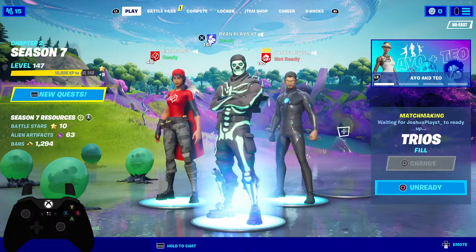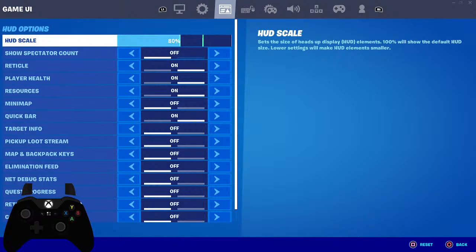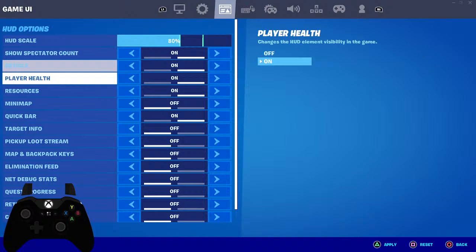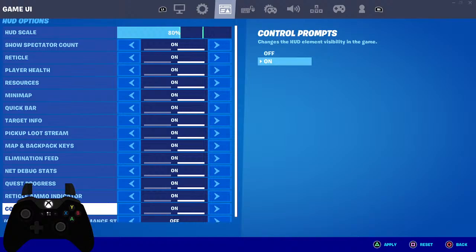Why is your map not on? Your map's not on. On Fortnite, yeah. No wonder you can't find where you're going. Why is everything disabled? What do you tell me? You probably messed around with it.